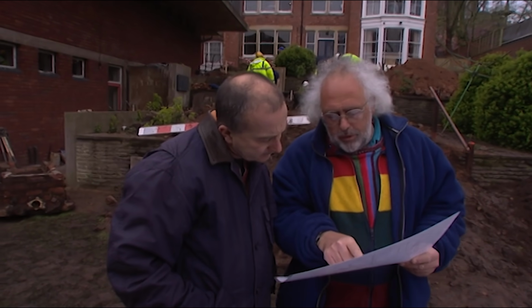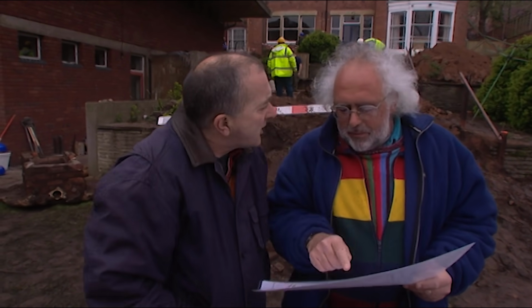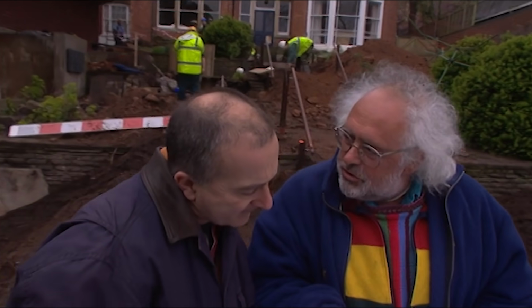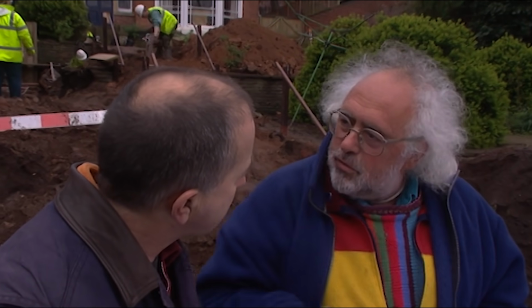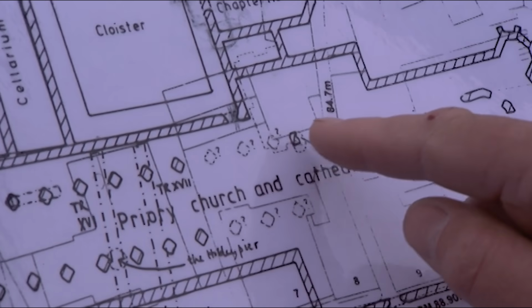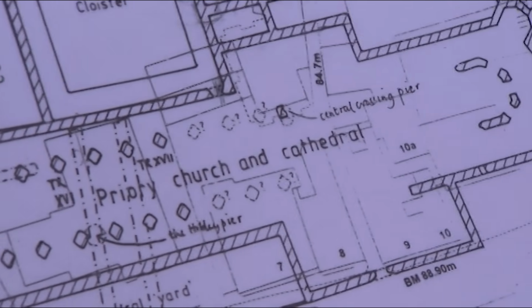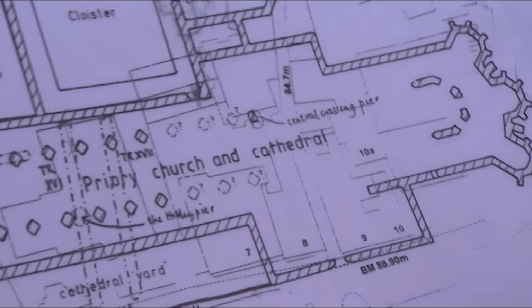Yeah. And we need to know where that is to pick up the intervals of them. But why is that so important? Well, hang on, let me finish. If we find it a certain distance away, we'll know it's the aisle because they come at fairly regular intervals along the top. If, on the other hand, it's much further away, then it might be another pillar holding the tower up, in which case the whole tower would be this way. So the whole cathedral would have to shift about 20, 30 feet? The middle of it would.